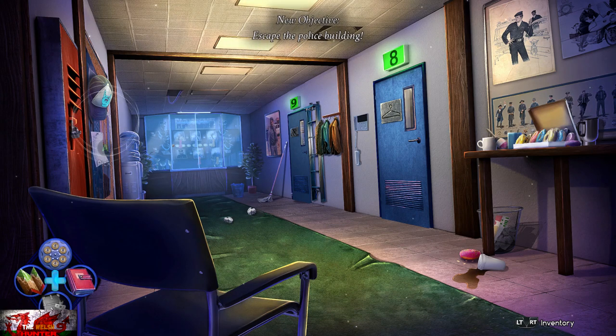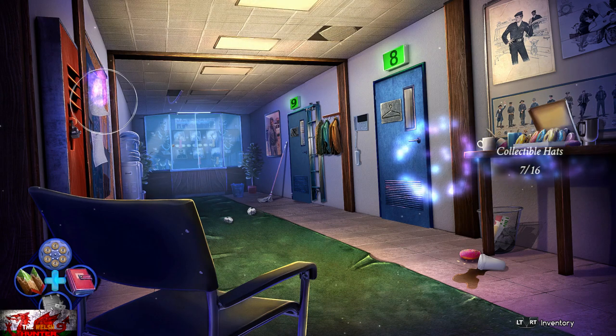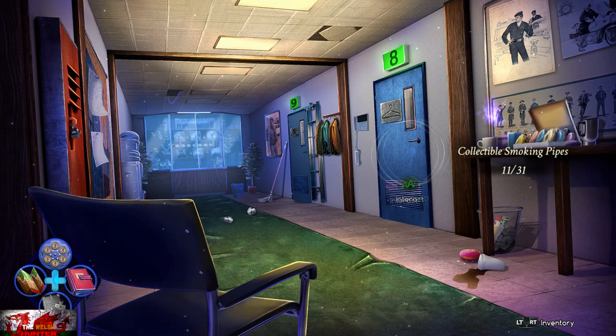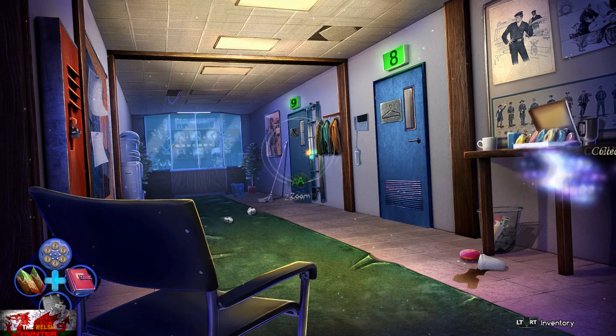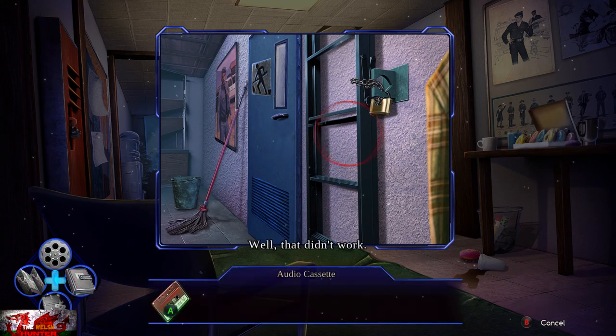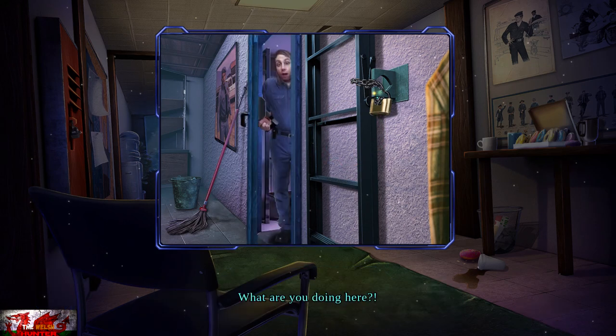So somehow we haven't seen any other cops so far, but grab the collectible on the left, the collectible hat, and there's a collectible pipe on the right, just on the table there as well. So now what we need to do then is open up this door here, a janitor will come out, and we need to knock him out.